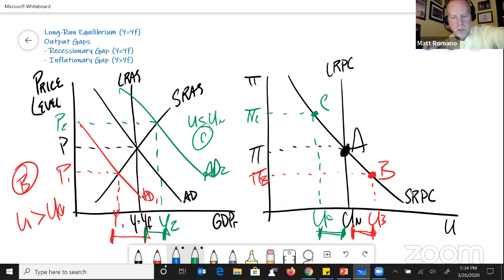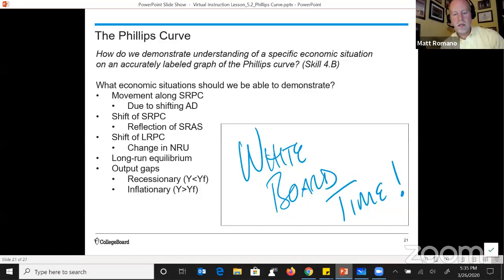Again, it looks different. I know it looks different, but you've got to stop and give it a few minutes worth of thought and make sure it makes sense as to why it looks different. It's really based upon the relationship between the actual unemployment rate and the natural rate of unemployment. Make that connection, because that's going to come up a good bit in AP Macroeconomics, and you've got to be able to accurately show that on your model.